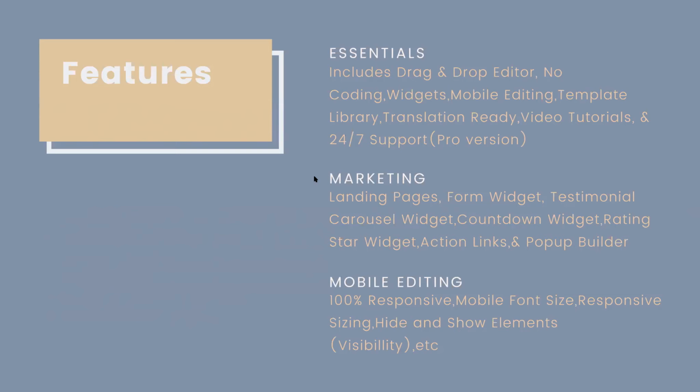Then you have the marketing aspect. If you need to create landing pages, if you need a form, which is more on the pro version side, you have an option to drop in your testimonials and carousel widgets. If you need a countdown, like you're promoting a new product or service and you want to have a countdown feature, they have that. And recently they just came out with a pop-up builder, which is so awesome. I'm sorry, I'm geeking out right now. But most of this, like I said, a few of them are mainly on the pro version.